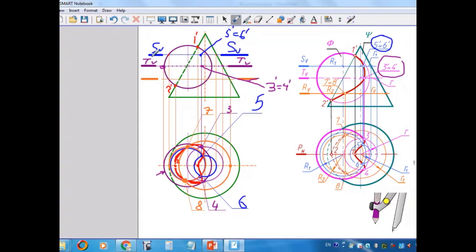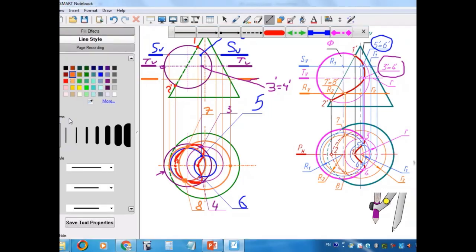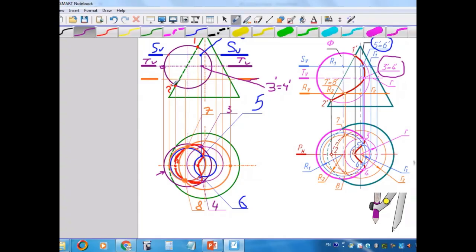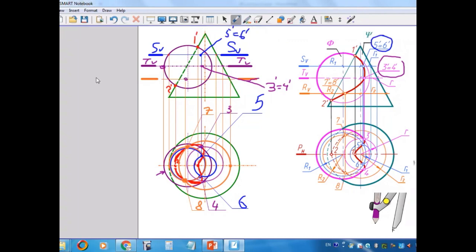Then 7 and 8, we need 7 and 8 somewhere here. 7 and 8 dash.